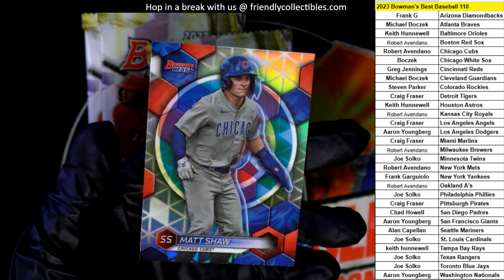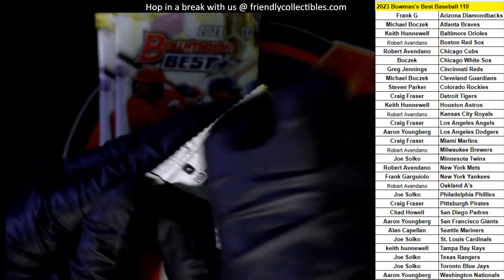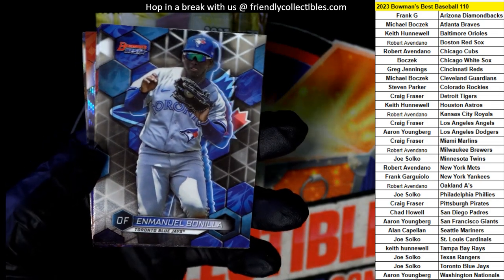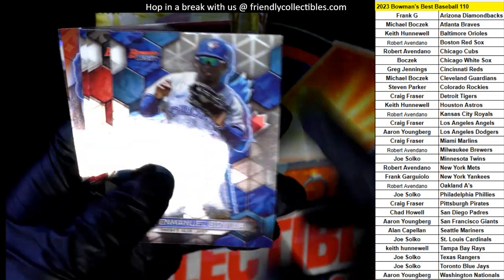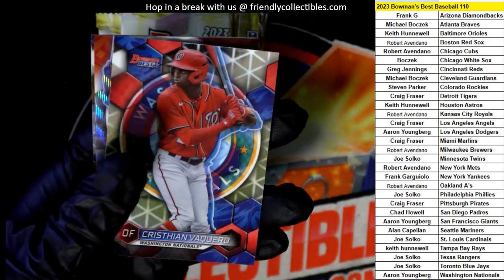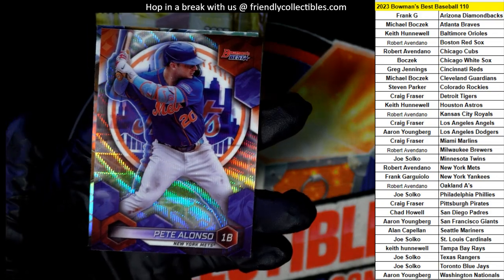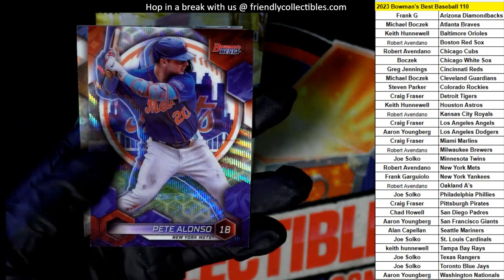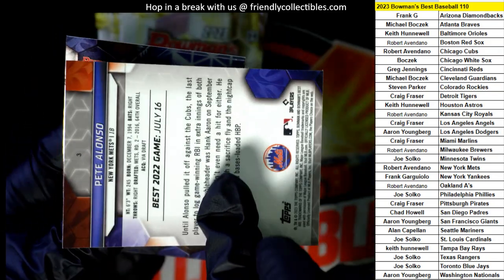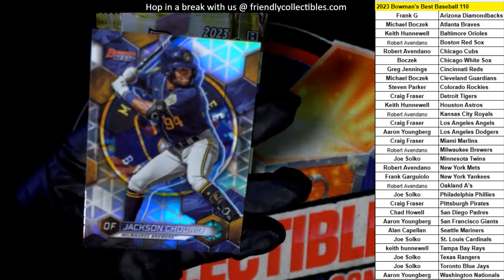Nice pull right there. Then we got a Matt Shaw for the Cubbies. Couple packs left. All right, we've got Emmanuel Bonilla. All right, Tommy Troy, Christian Vaquero, Pete Alonso right here for the Mets. That's just a fire parallel right there. Bob O coming out to you, and Jackson Chourio from the Brew Crew.